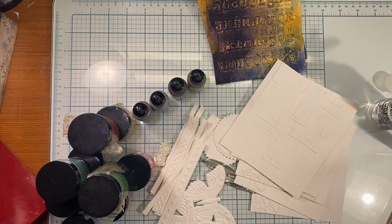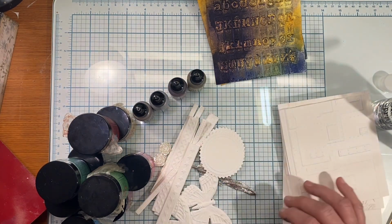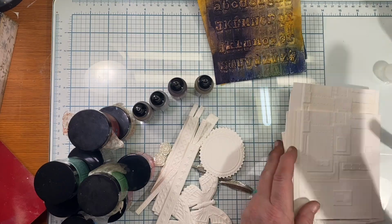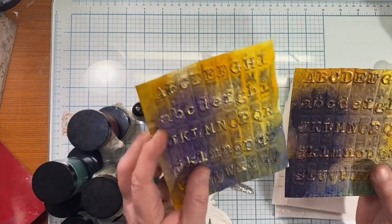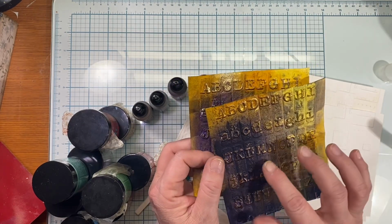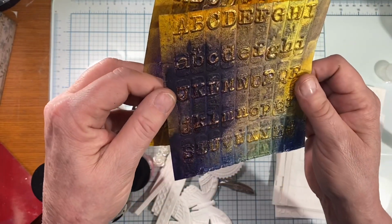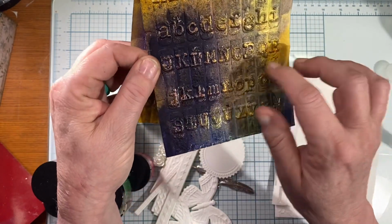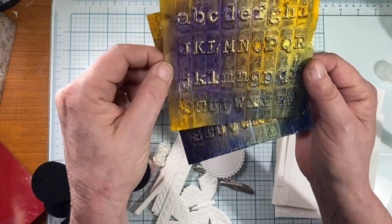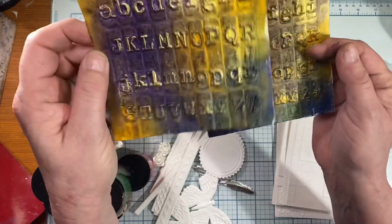Hey everybody. So today I thought that I would do a little comparison for you here with the Lunar paste and the Foundry wax. Okay, so they both have their merits for sure. I just finished this one, and this one here was done with Lunar paste. Once I added water to it, a lot of the mica spread itself out onto the project. I don't know if you can see the shine from that. And it did not resist as well as the Foundry wax. So you can see there's no mica.